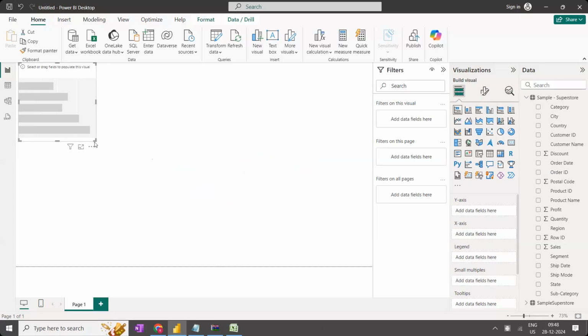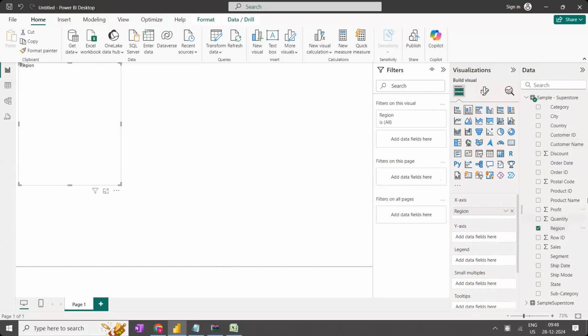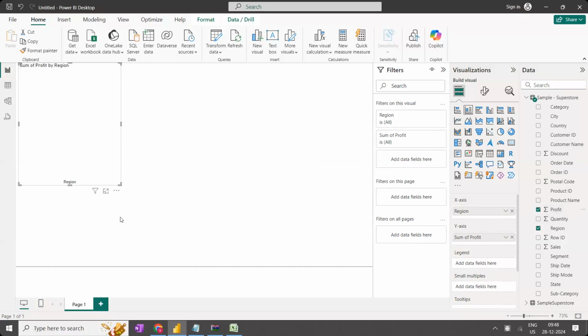First let me show you the normal bar chart. Instead of bar, I'm taking column, and here I'm going to consider region on the x-axis, along with the profit on the y-axis.